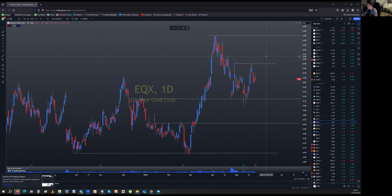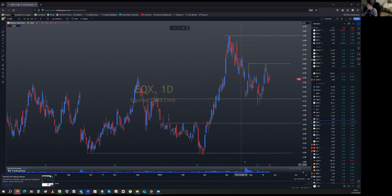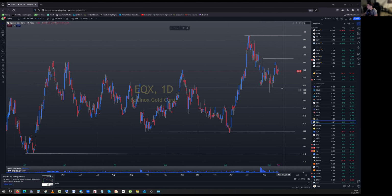590, 650, and then up there, what you saw. I want to keep the chart big because it's just a new style I want to try, see if you guys prefer it. Now, if we start to close below 550, let's say 548, which can happen literally on Tuesday if the metals market just drops, down we go to the 520-ish zone. Let's see what happens. I could rebuy, fill the position completely, and it'll actually be at the same price as my first buy. And then I'll be happy. Obviously, if it keeps going down, then something big has happened and everything's a buy at that point. So I don't see that happening, but there you go.